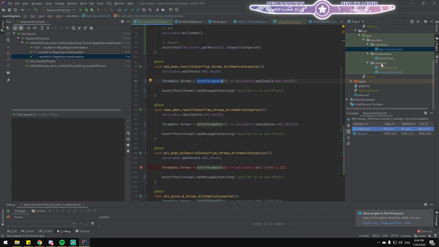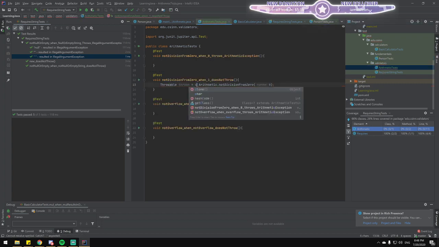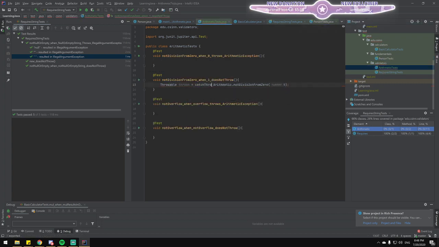Catch throwable, because it's non-capital, of course. Catch throwable. Throwable. Really? Come on.